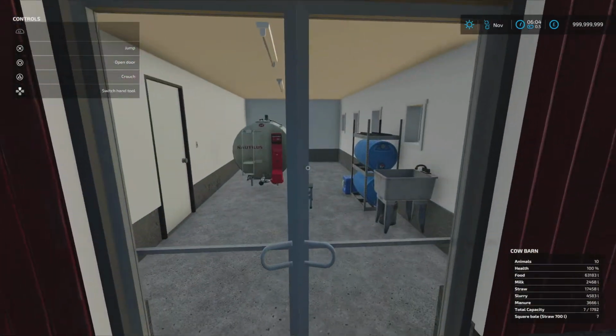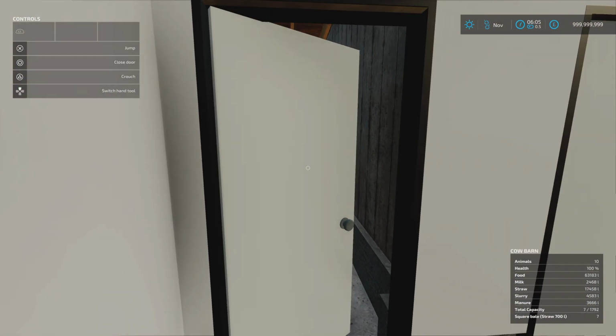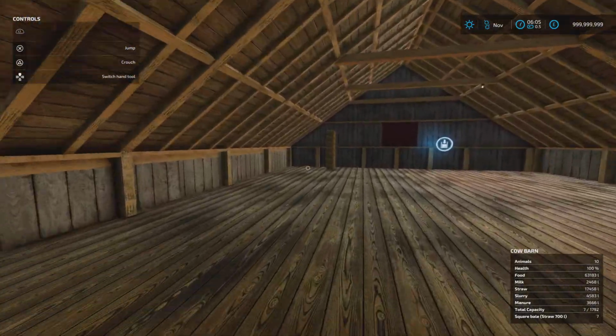But we can open this door here. This is your milk point. Milk tank is there. This side door, if we open it, we can go upstairs. We've got a light switch just here as well. So we can turn the lights on, go upstairs into the hayloft, and that's where it will store them.